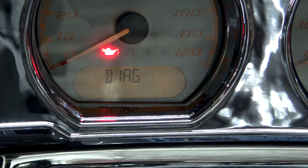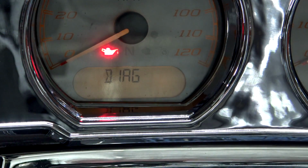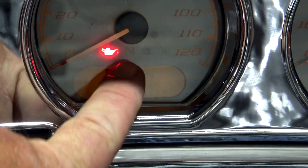So be advised that we're doing this on a 2014 Plus. It's pretty much all the same. To get into the diagnostics now, we're going to go back to that switch. That switch lets you toggle through all of the stuff on diagnostics.